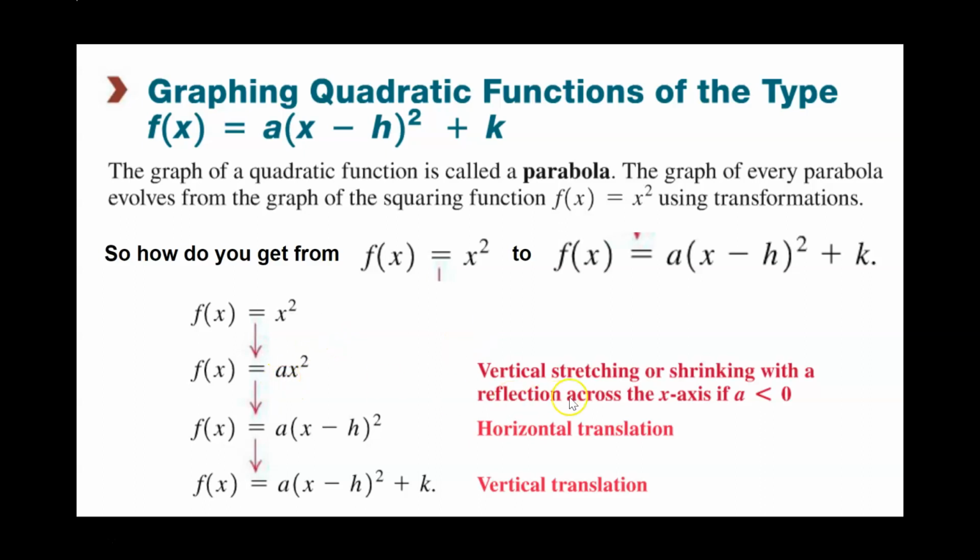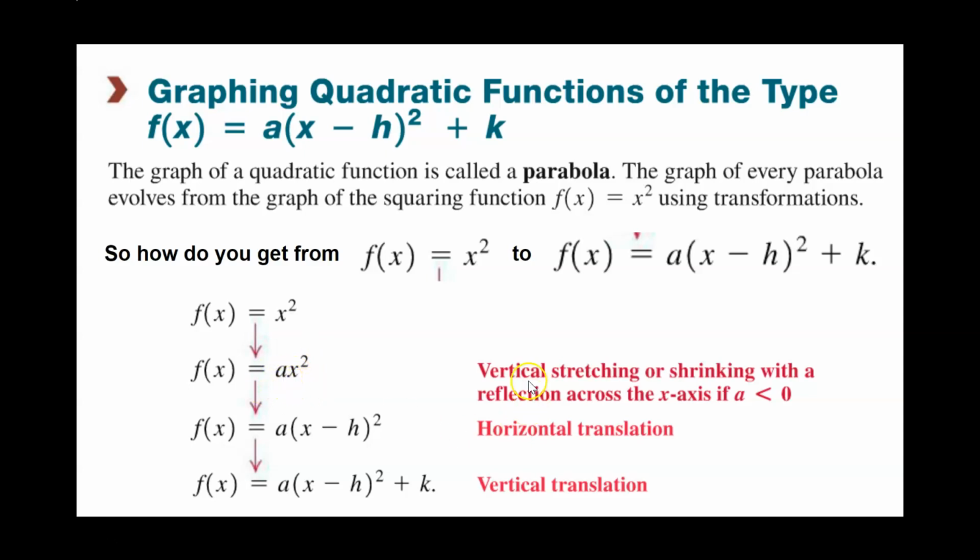If I multiply by a, remember in chapter 2 when we discussed vertical stretching or shrinking and reflection across the x-axis or y-axis and stuff like that. So if you need a refresher, just go back to chapter 2 and remember those shifting transformations and what each part of adding to the function will do to the graph.